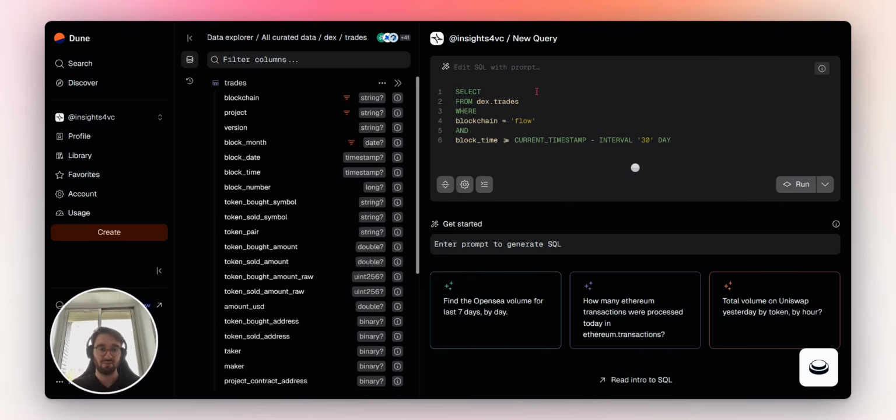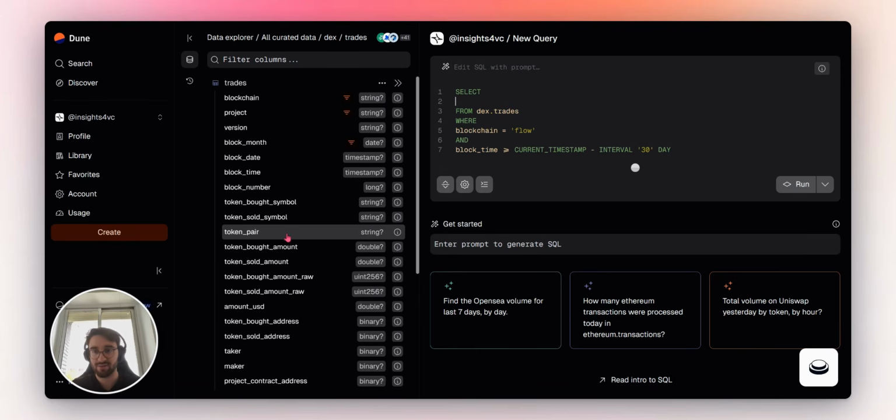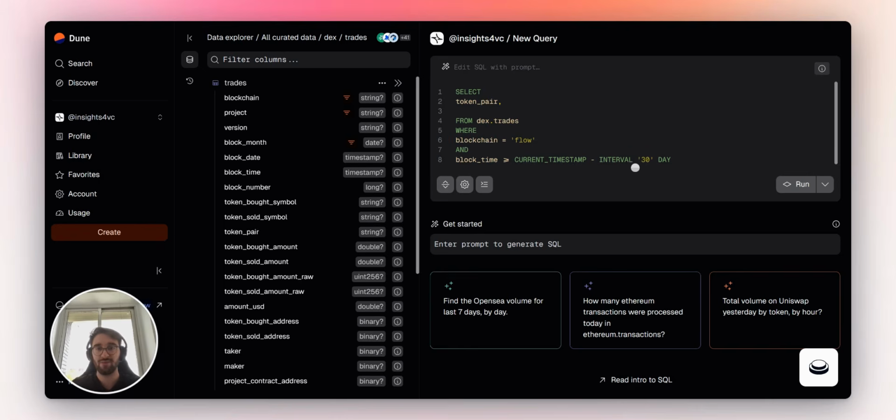And let's focus on selecting columns. In our columns, we'll need the token pair, which is here, token pair. And also, we'll need our amount USD, which is here. We'll do the same. We'll sum it. So it gives us some amount for every day.